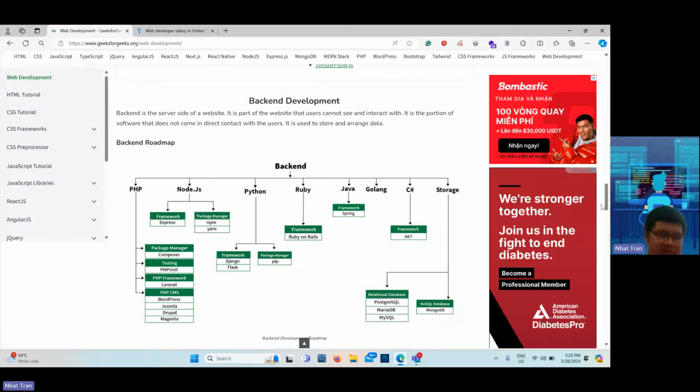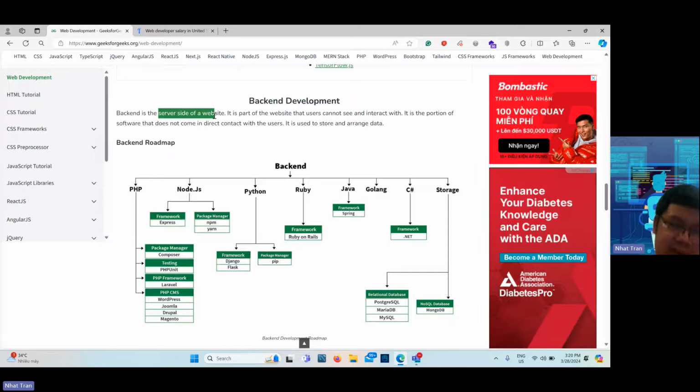Now let's talk about the back end. Back end is, like I said, like a kitchen. It's where things are cooked for the front end. It's the server side of a website. It's the part of a website that users cannot see and interact with because, as you know, when you are in a restaurant, you may get your food, but you can't see what the kitchen looks like.